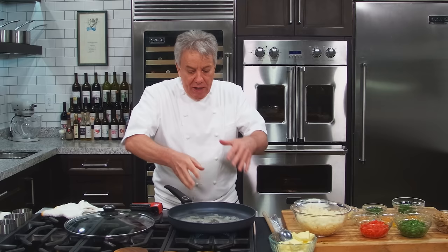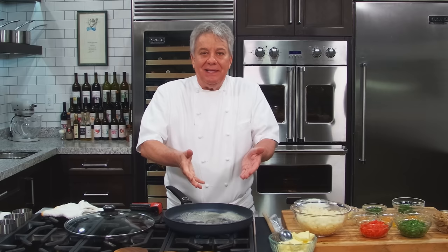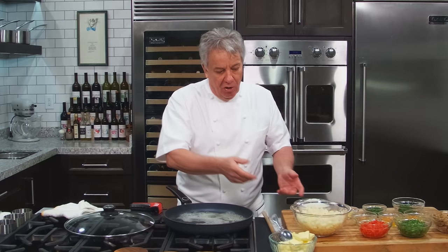So when you're right here, you're not pan-searing a steak where it's going to burn. You're right there doing potatoes, you're doing onion. You can mix them. You can keep an eye on it so it doesn't get too hot, it doesn't burn. Then you can use regular butter. But if you have clarified butter, by all means use it.